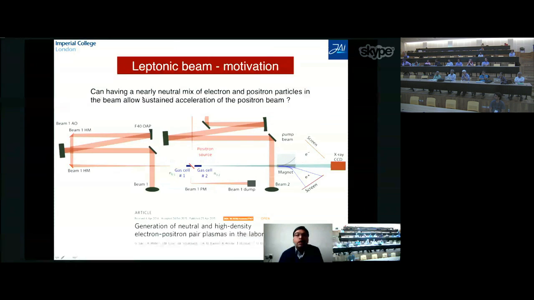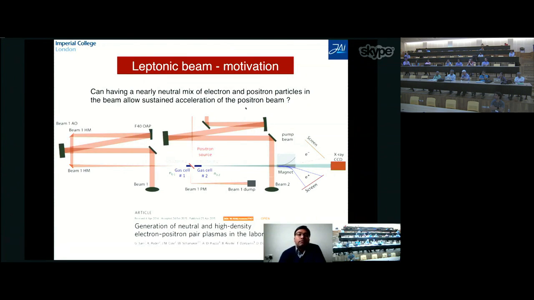So the essential idea, as I outlined earlier, is that if the electron beams are co-propagating with the positron beam, then even if the positron beam suffers a defocusing within the plasma, at the same time the electron beams are undergoing a focusing, then there can be an electrostatic imbalance between the electrons and positrons, which will cause the positron beam to be defocused less than what it would be in the case where it was just a positron beam.